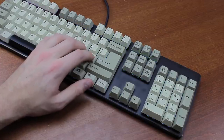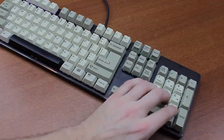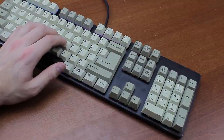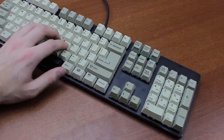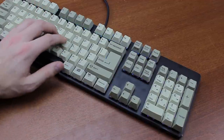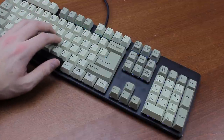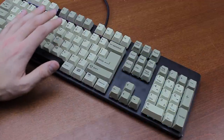Overall, I like their feel. They're a bit meatier than Box Whites, although they're not as crazy as Box Jade. They're a little bit on the stiff side. In terms of tactility and weighting, I found them to be somewhat similar to a Model M's buckling spring switches — especially that little bit of resistance left after the tactile bump — which is why they feel fundamentally different from ALPS switches. I do like these better with the light springs, but still, they're good. Definitely among the better modern clicky switches, and probably my favourite of the Box switches.